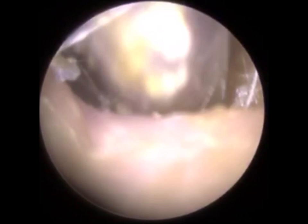So the most common is the suction probe, which is what I'm using at the moment, and this is the Zollner suction probe. We do have a fine end attachment that we can add to the top. The fine end is less suction power, but it's less noisy, and less traumatic for the patient if we come in contact with the canal wall or eardrum. We generally use the fine end for deeper wax and wax that's impacted on the eardrum.